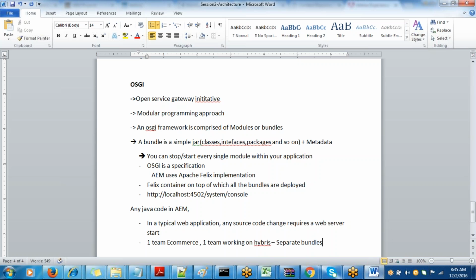So this way, the advantage of having separate modules is debugging becomes easy, and any change requires a restart of that particular bundle. So this is the main advantage.